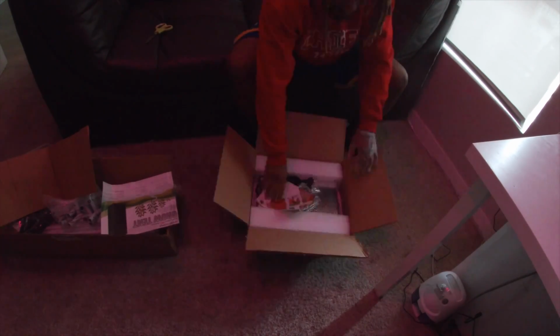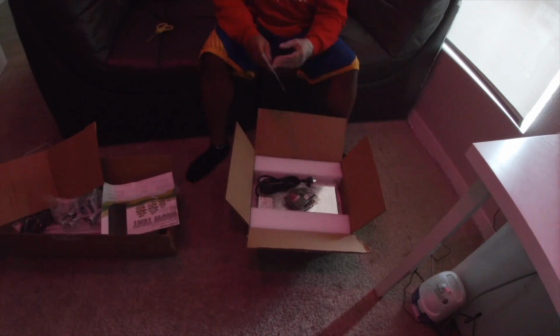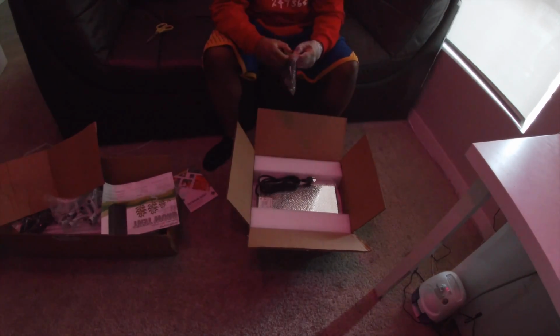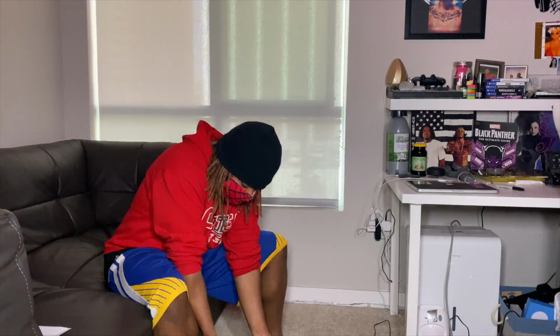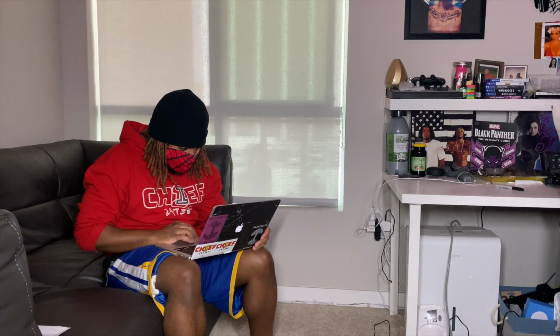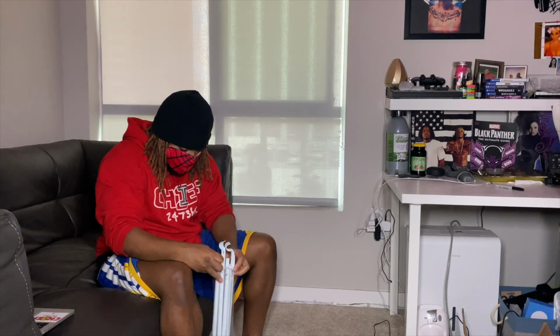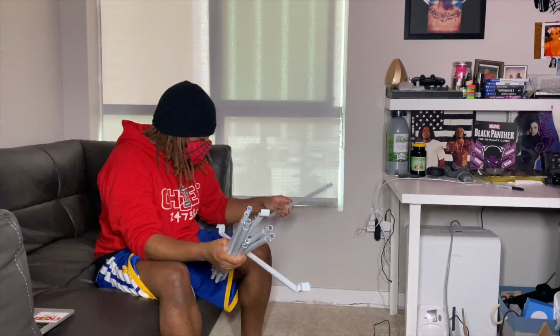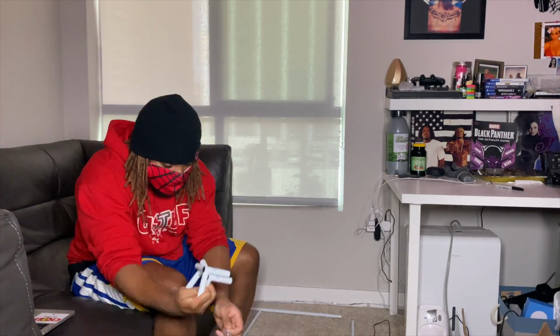I'm also unboxing the TS600 from Mars Hydro, the very low costing. It's great for this light, this TS600 light that I got. It says it covers a 2 foot by 2 foot veg and ideally a 1.5 foot flower. But I'm gonna do the whole grow in this, so 2 foot by 2 foot is gonna do it. So we'll see. I might be upgrading to a TS1000 along the way, but for now we're gonna get this veg cracking.